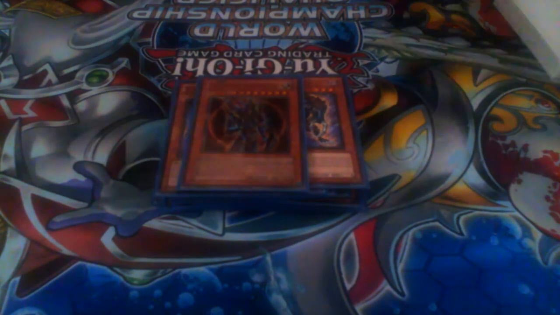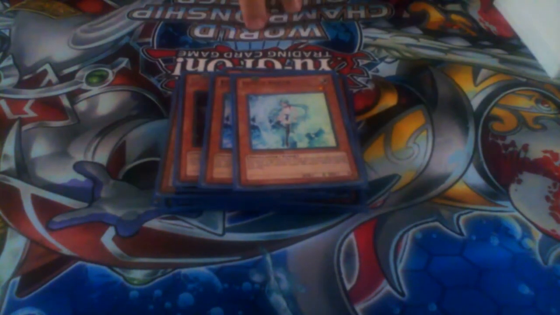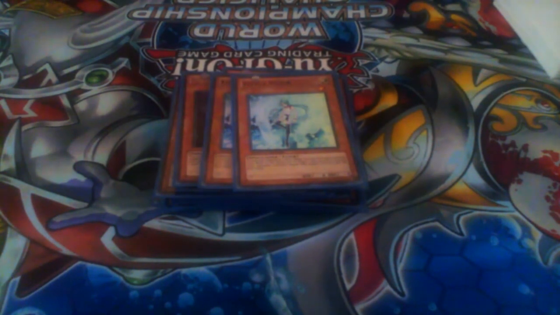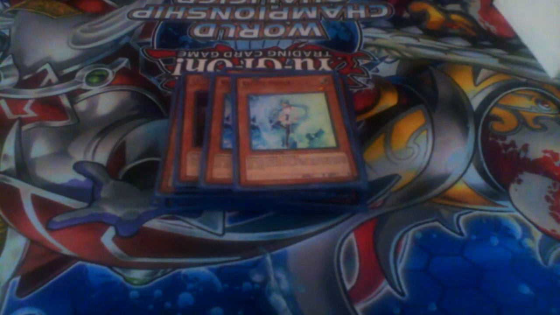The hand traps, I only run 2 Max C and 2 Effect Veiler. I was running 3 Max C and 2 Veiler, but that kind of defeats the purpose, so I only run 2, especially because I have the Christia and whatnot. But it's good regardless. We'll see what happens in YCS Toronto. I might boost it to 3, I might drop it completely.